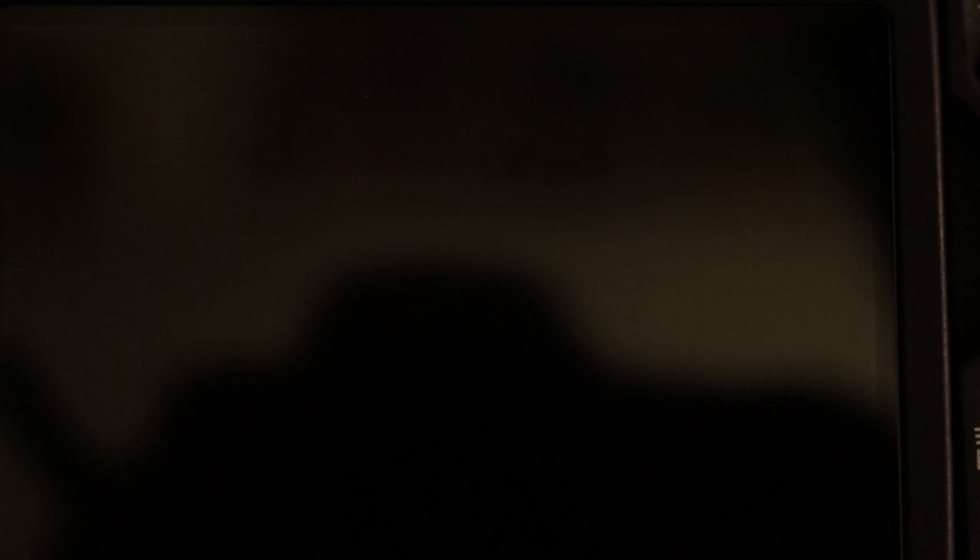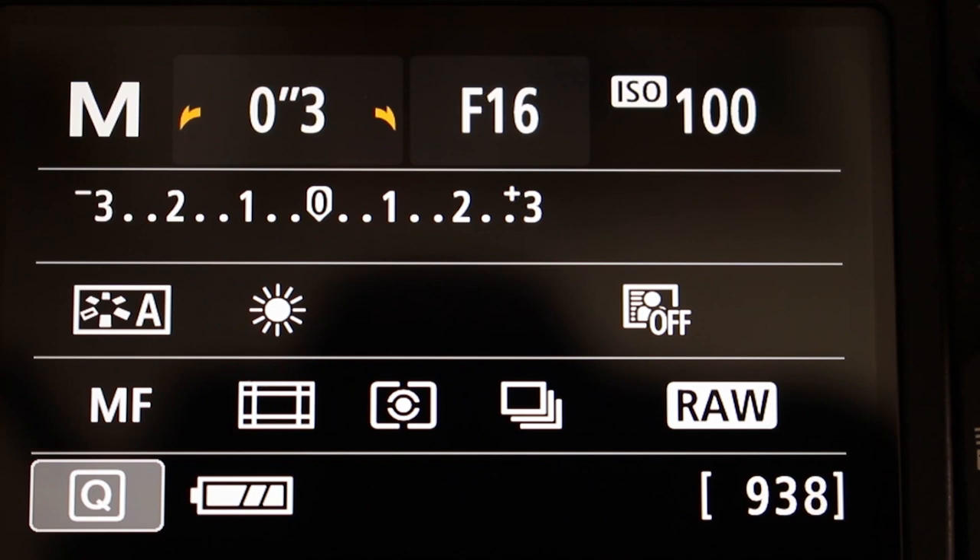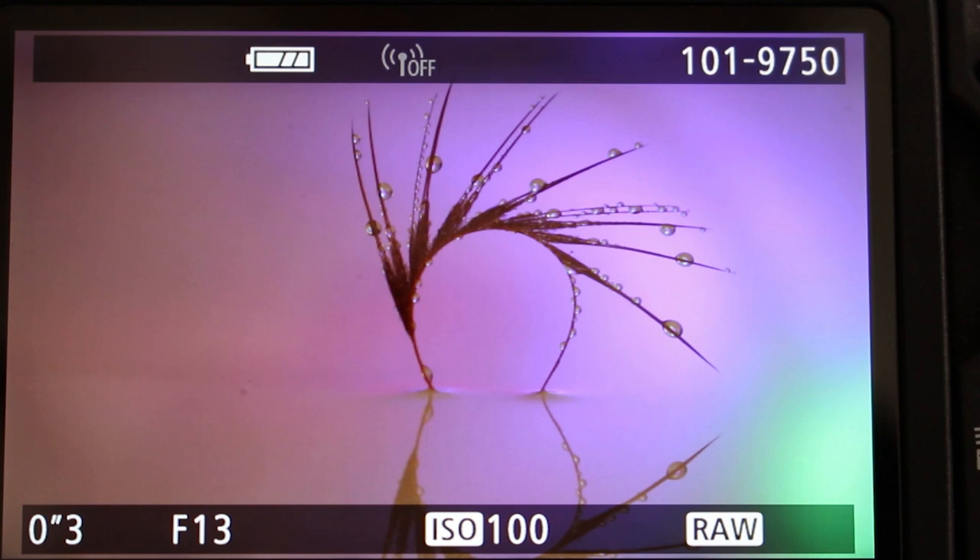So I'm going to try and lighten it up. Because I'm on long exposure — 0.3, a third of a second, f16, ISO 100 — you can see my camera settings there. Now I'm going to lower my f-stop down because I think that can make it just a little bit lighter for me. See what that gives me. And there you go — totally different effect.